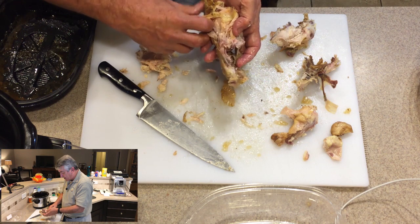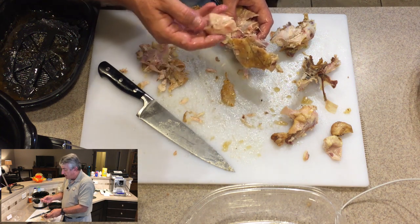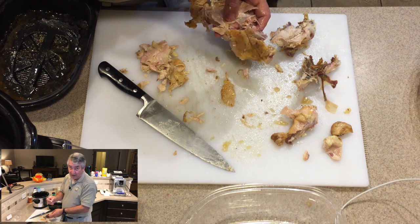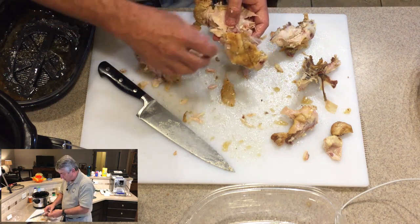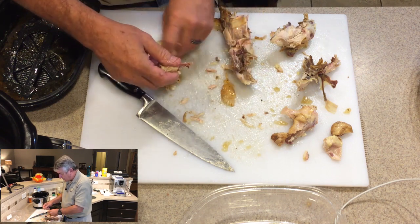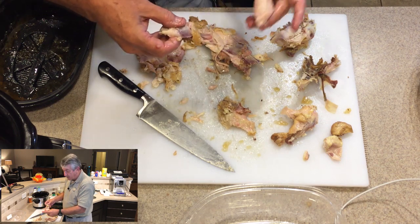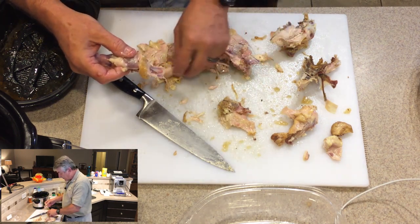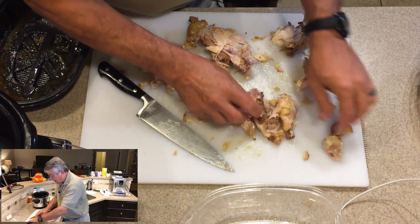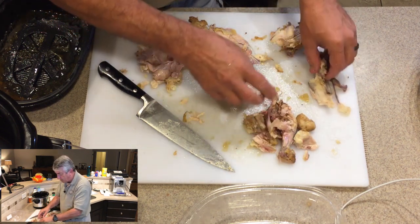There's an oyster in here that is actually saved by chefs — it's actually a delicacy. We'll take the skin and keep that as well, separately. Here's another oyster. This oyster is something that a lot of chefs don't give to their customers — they actually take it as their carving of chicken and eat it because it's really awesome. We'll make sure that goes into the soup as well. Make sure you don't get any bone material in what you're going to be using for the soup flavoring. All of this bone comes apart basically. There's another oyster right there — beautiful.